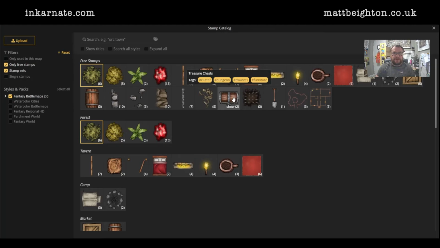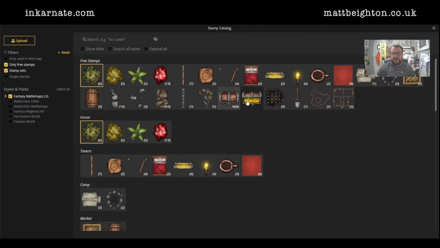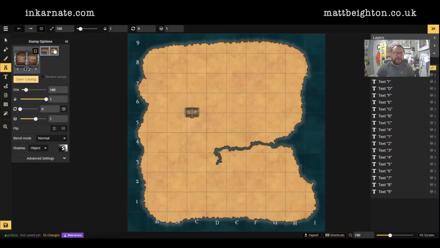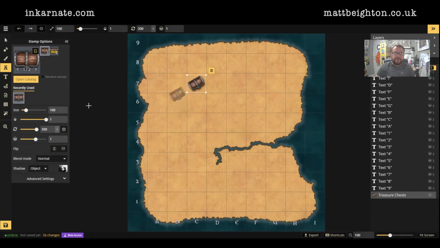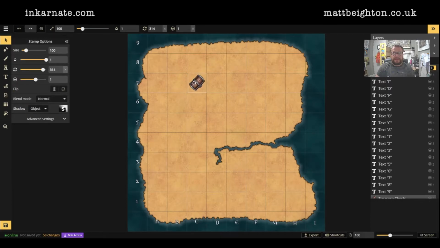Okay, so I'm going to go for a treasure chest. It says here there's 2 different types. Now I can either click show and it will show me the different types, so I can click which one I want, or I can click on an icon and then up here on the left I can click between which one I want. Then I just put this wherever I want. You can use the greater than and less than signs to rotate if you want to, or you can click over here and rotate, or you can place it and then rotate with this faint yellow circle around the edge as well. So we're going to put that there. That's where I want my treasure chest.